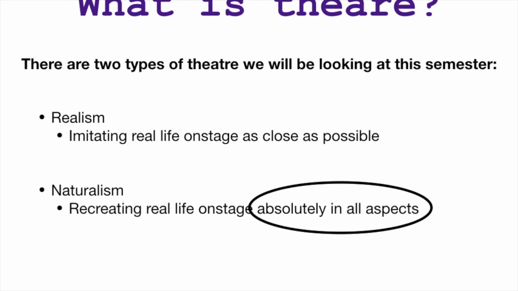But this production was done naturalistically. So what they did was they went to a real butcher shop and they basically took everything inside of it and put it onto the stage. So you had real working meat cutters with actual blades in them. And the other thing they did that was very distinctive was that they hung slabs of beef from the ceiling of the stage. So as the audience walked into the theater, what they were immediately greeted with was that smell of meat. If you've ever walked into a butcher shop, the first thing that hits you is the smell. And so the audience was hit with that smell, and it immediately made them think of being in an actual butcher shop.